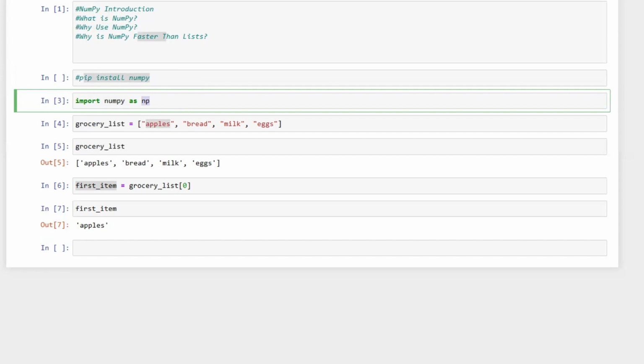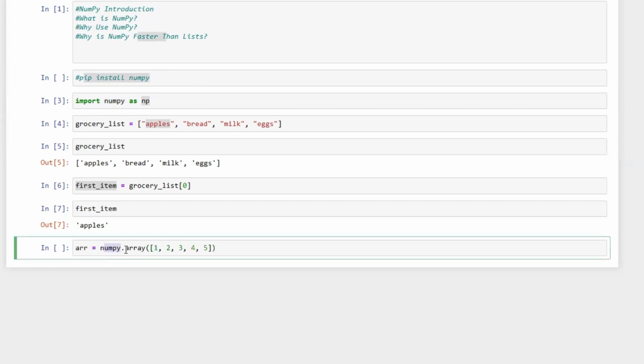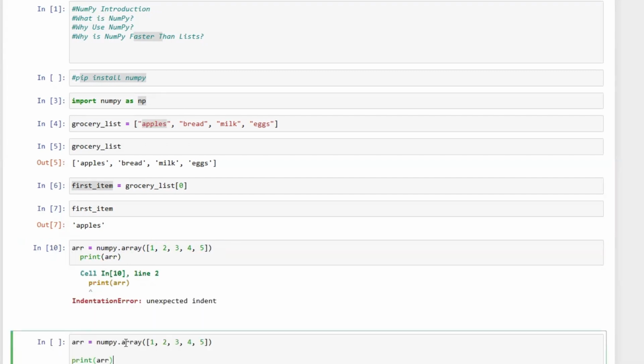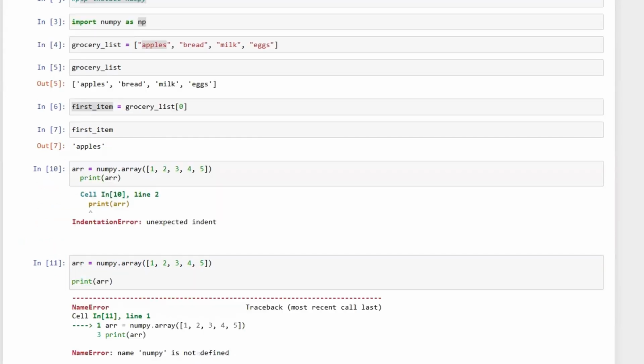Now we will quickly see a simple example of an array. If I take numpy.array, this is the syntax for NumPy, and we will define the array. If I print the array over here, for example, let me copy paste the syntax again.